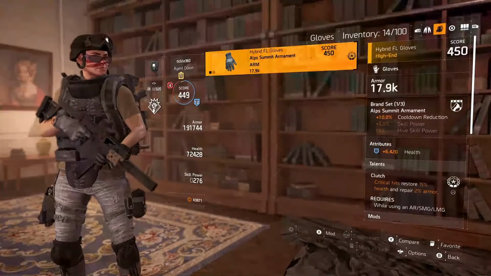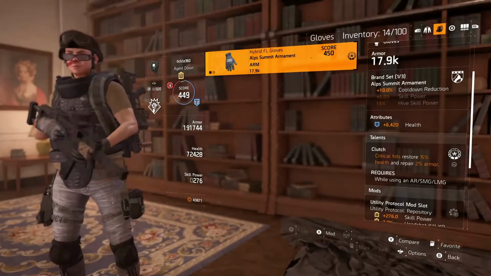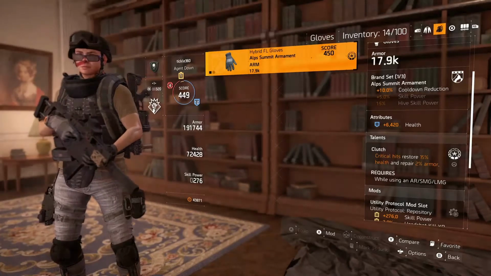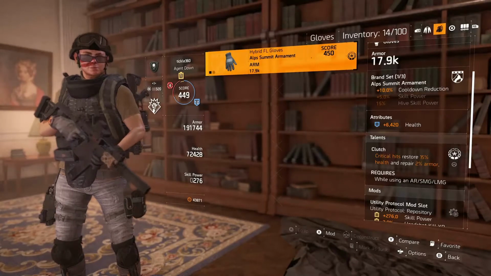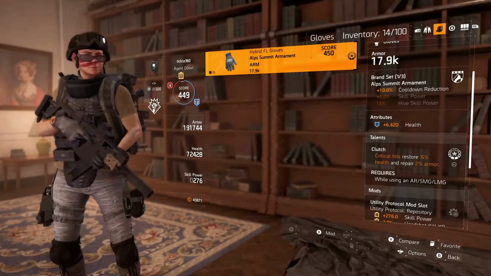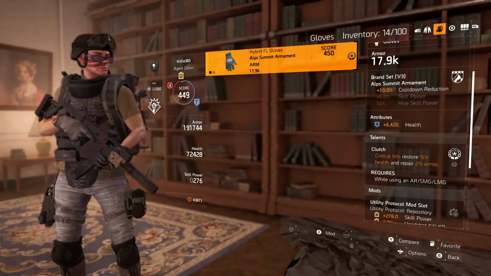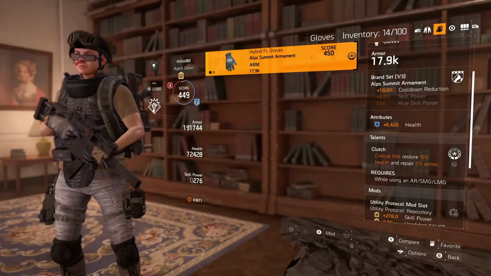The hands, Clutch is what you want to be looking for on this. The talent, critical hits restore 15% health and repair 2% armor. With all the other bonuses that we've just been talking about, that stacks insane. The amount of health you're getting back, you think you're going to die, you take that hit and the game makes the noise, but you carry on firing and you're alive and next thing you know they're dead.